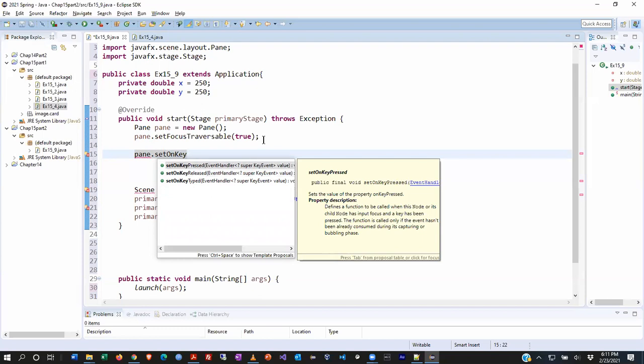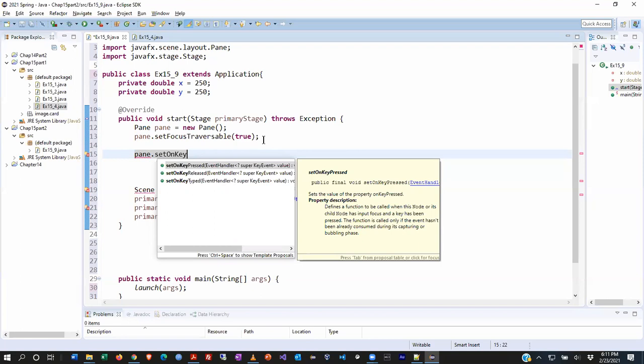I want you to notice the different options that come up with on key when I just type that. One is when you press the key, you can have a different action for releasing the key. And then you can have a different reaction for if the key has been typed in the aftermath. These are weird little event handlers, but these are the default ones for key.